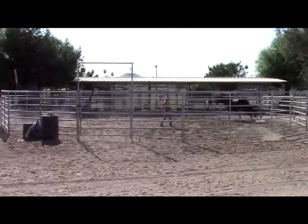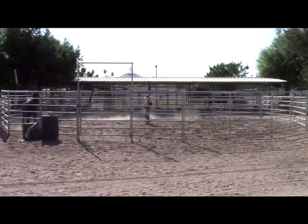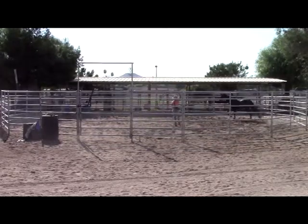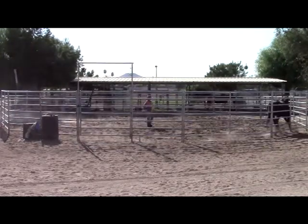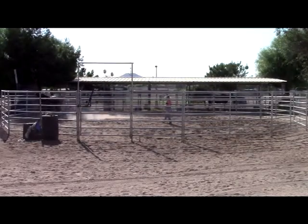So all I did yesterday was just let her blow off some steam and see where she was. I put her out here and made her run around for a little bit when I didn't have to make her. I just kind of stood here and she went crazy for a while. I mostly wanted to watch her go and see what she did, and she could see me and get used to what's going on around here a little bit.